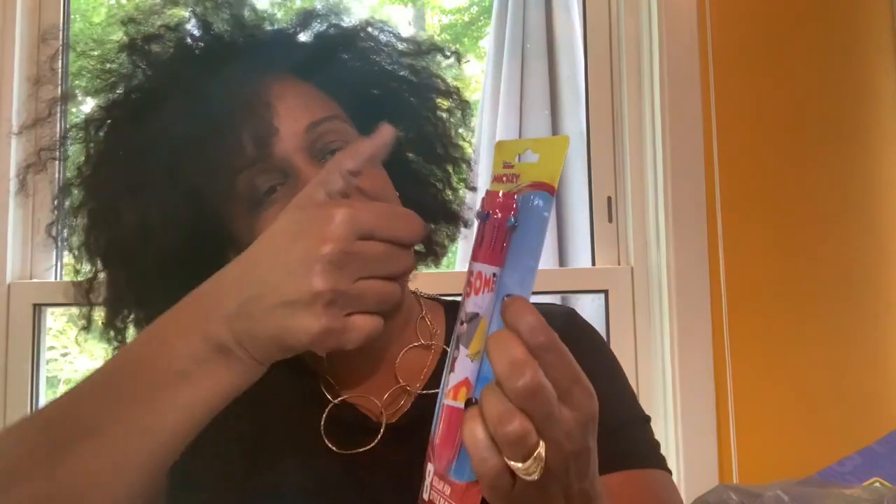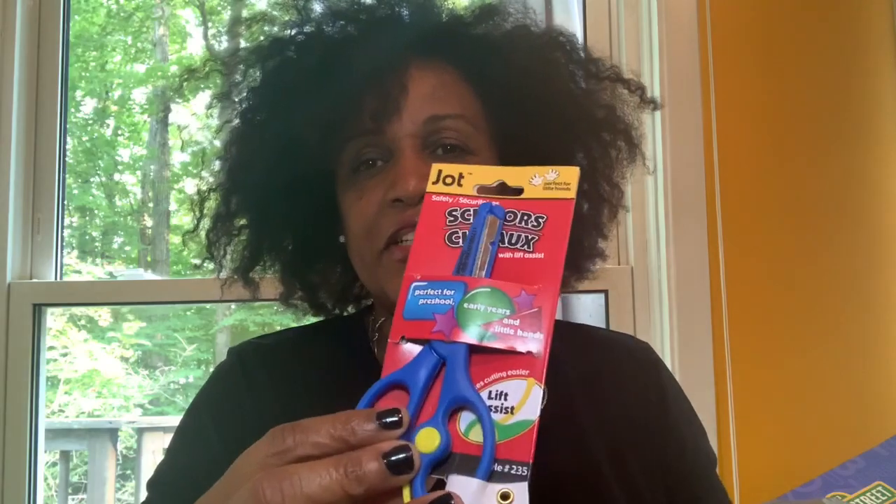I have here a rose gold spray bottle — super cute. Got a nightlight; this was an emergency purchase. We actually went in to get it because we need a nightlight up at the cottage — as you can see from my background, I'm not at home. A new black and white shower curtain. A cute little Mickey eight-color ballpoint pen — you just click it at the top for all the different colors. A grandchild gift. Scissors. Got a pack of flashcards right here.